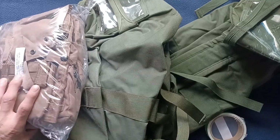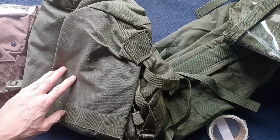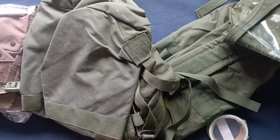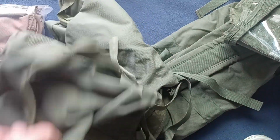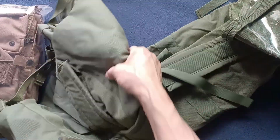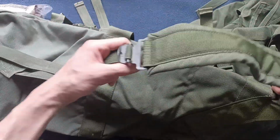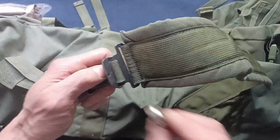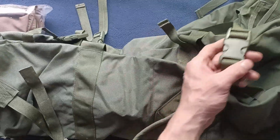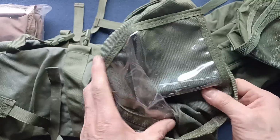Next up, let's take a look at these real quick. These are actually grade 2 use US issue enhanced nylon duffel bags. So these kind of expand out to larger bags. Let's see if I can get this into view here. Large handles. Let's see these buckles. Yes, they are magnetic. We also have plastic buckles here. Kind of plastic areas for labels.